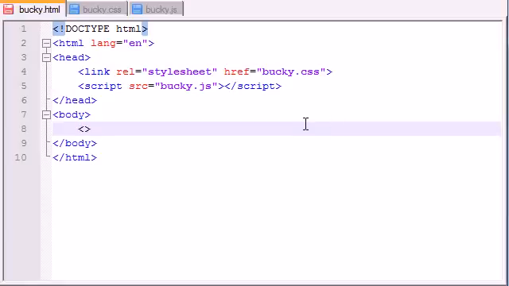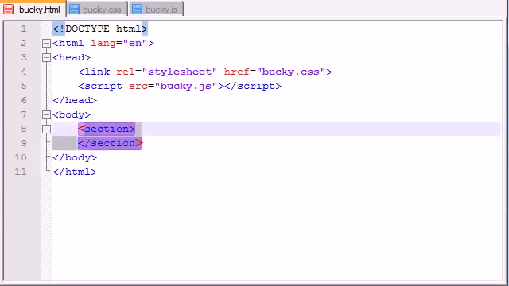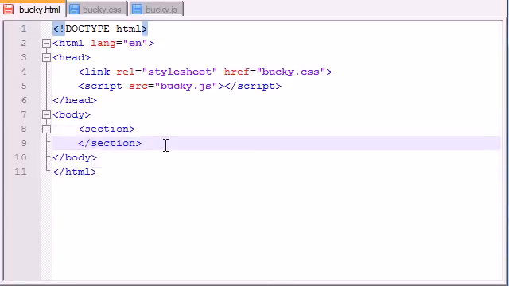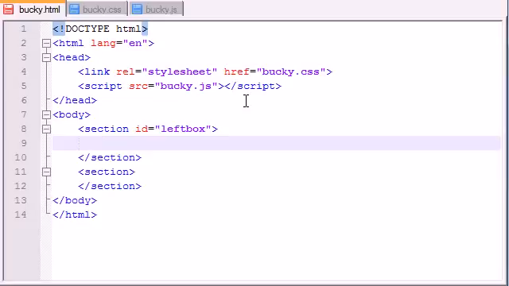So let me go ahead and make two boxes, two sections, one on the left and one on the right. So this is going to be my left one, and I'm just going to go ahead and copy this right now and make this one on the right. So in order to tell them apart, let's give them both IDs. The ID for the first one can be left box, and let's just go ahead and write something in the left box. So by default, remember, this is the box that's going to be empty at first, but we're going to be dragging images into it.